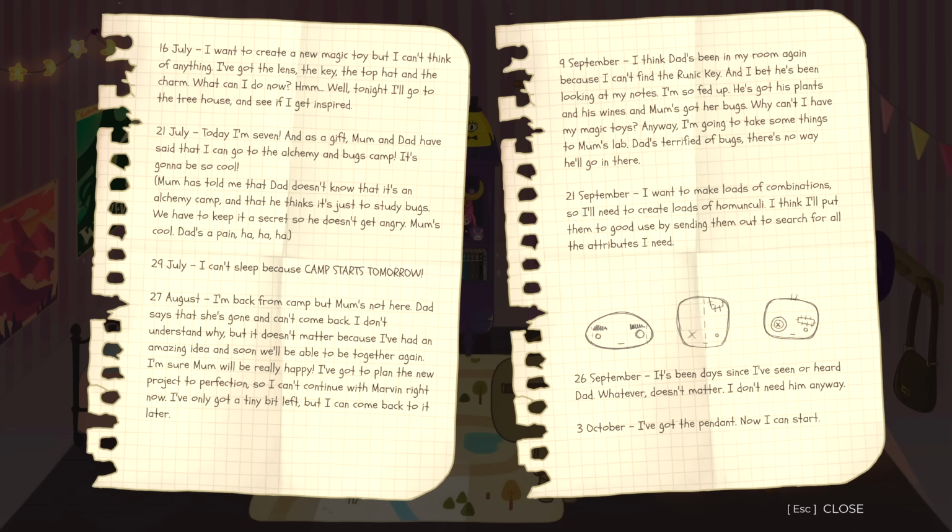All right. 21st of July. Today I'm 7, and as a gift, Mum and Dad have said that I can go to the alchemy and bugs camp. It's going to be so cool. Mum's told me that Dad doesn't know that it's an alchemy camp, and that he thinks it's just to study bugs. We have to keep it a secret so that he doesn't get angry. Mum's cool. Dad's a pain.